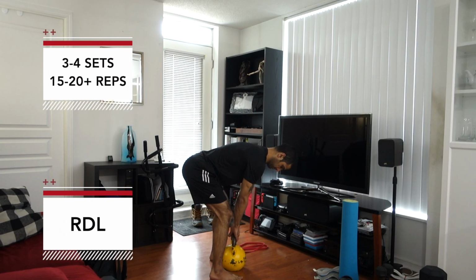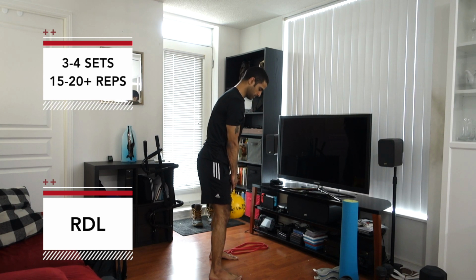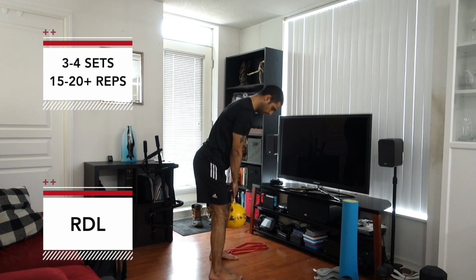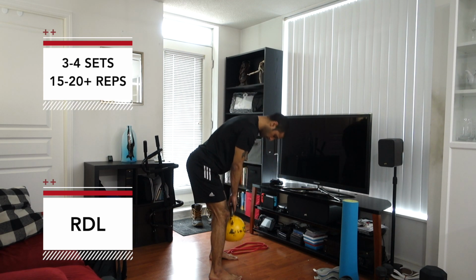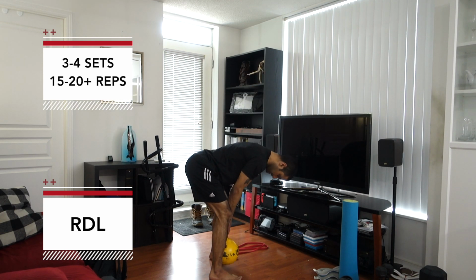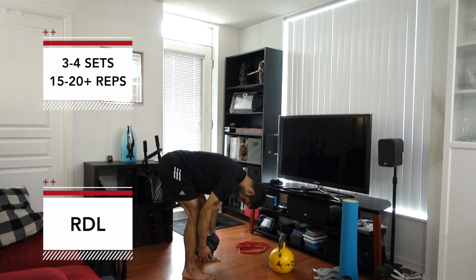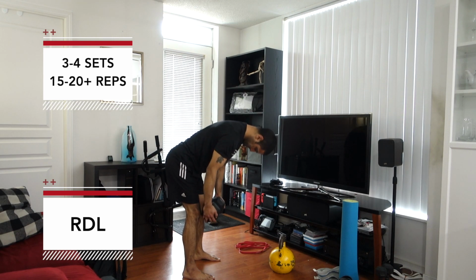This is going to go right into a set of RDLs. So for these, a variety of objects can be used, but the key remains the same regardless. You want to get a nice big stretch in those hammies on the way down. So if you feel a little bit too much calves while doing this on the way down, you either need to bend your knees a little bit more or not go down as low.